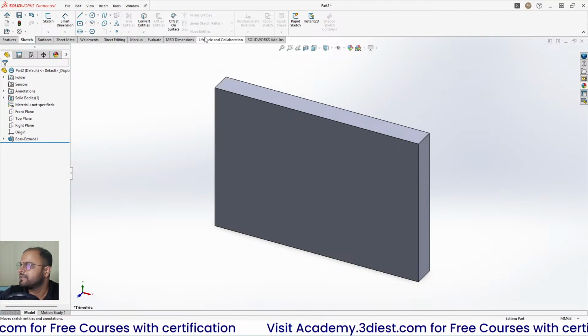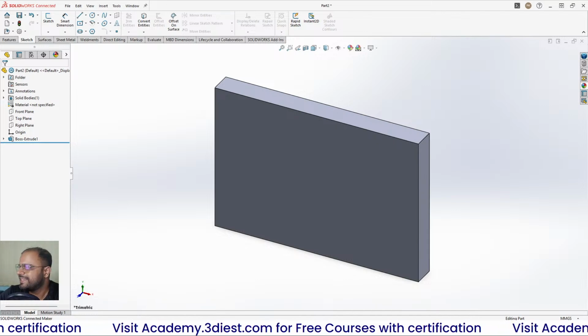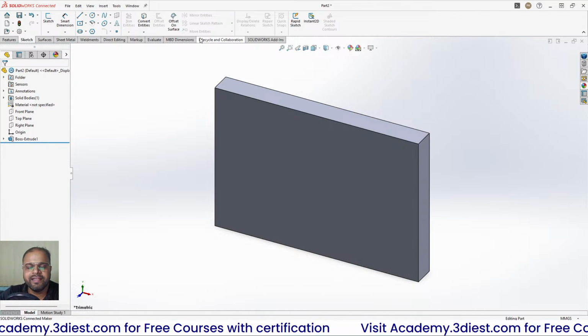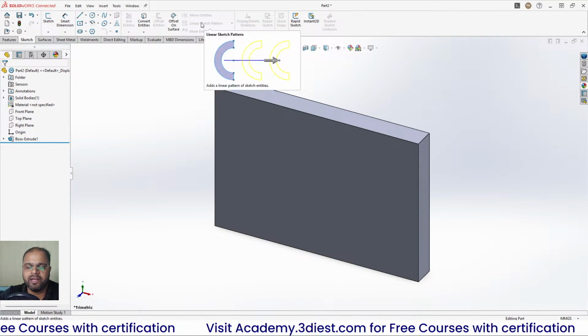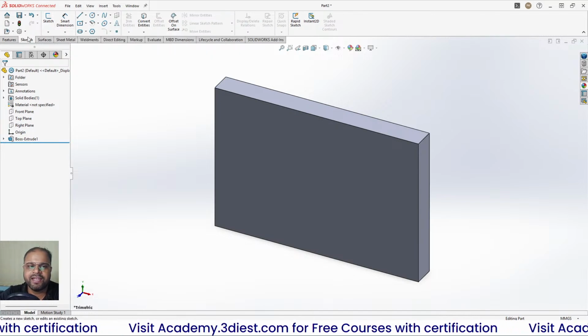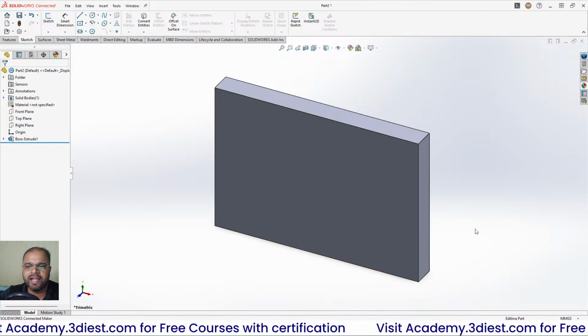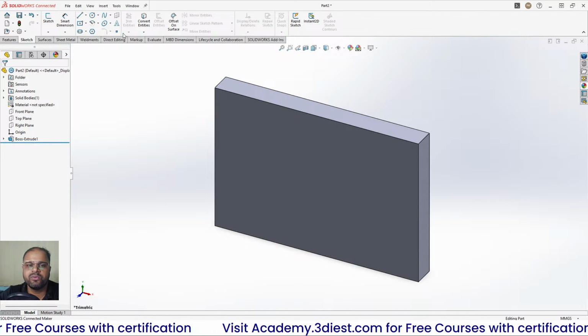It's because these tools actually get activated dynamically. For example, since we are inside the sketch section, and right now we are not creating any sketch, right? That's why these tools are not active.